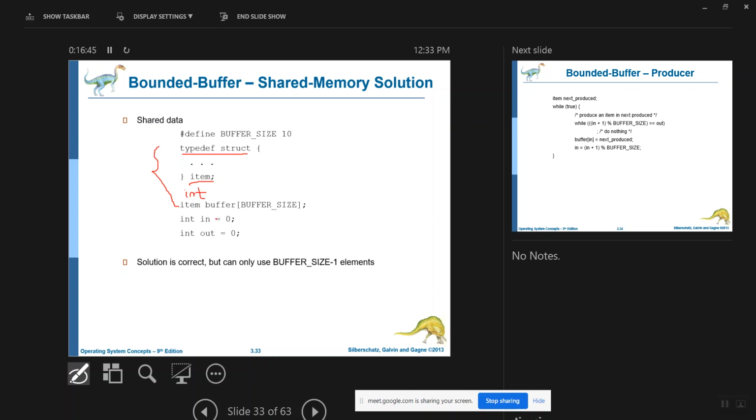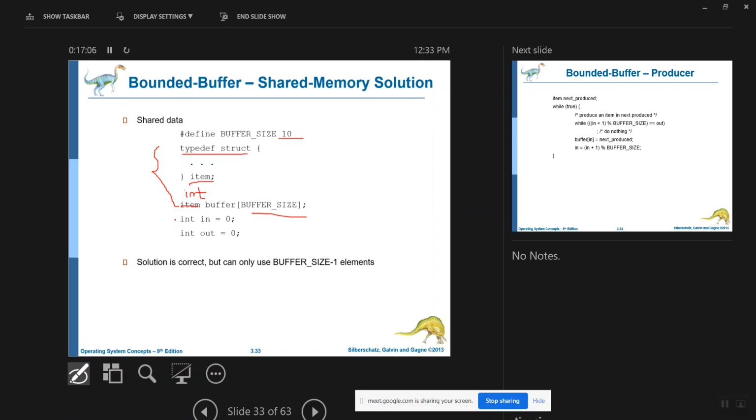Okay, to remove the complexity from the program, you can simply define int buffer size. What is meant by the int buffer? Here you are going to declare one integer array. What is the size of this buffer? It is nothing but 10.